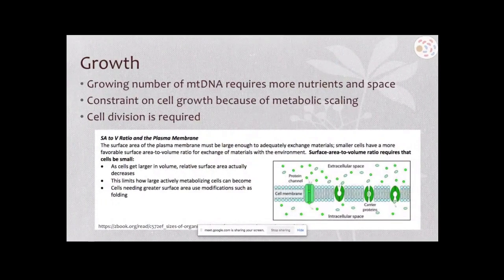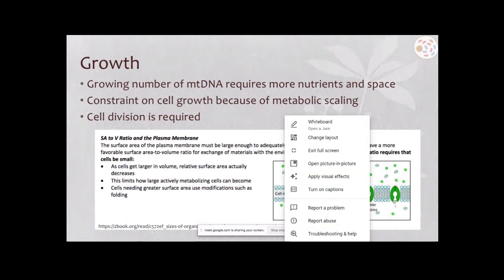Now, then we are only worried about mitochondrial DNA copy replication and the mutations as a result. So if the mitochondrial DNA number keeps growing all the time, we definitely require more nutrients all the time and more space for the mitochondria to be accommodated in the cell. So obviously the easiest solution is to keep on expanding the boundaries of the cell, but hang on, that is impossible. That doesn't work, and that's because of metabolic scaling.